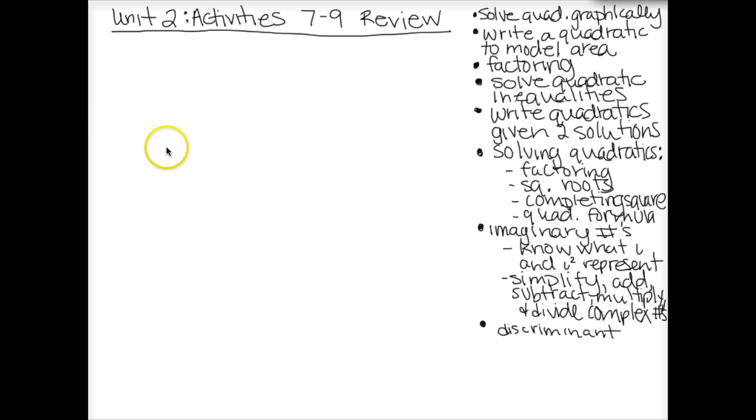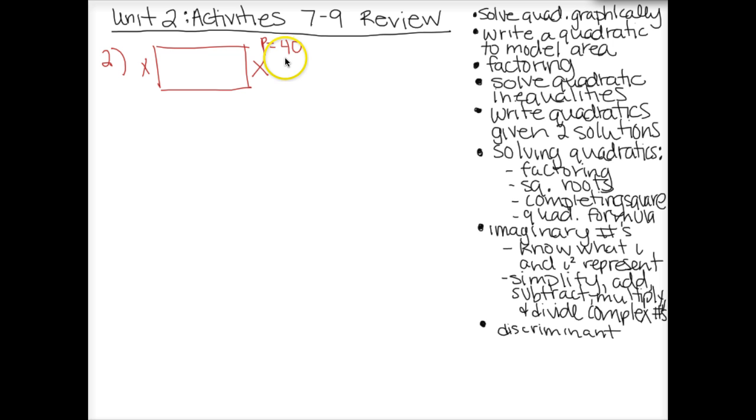It says in the introductory information that a rectangle has a perimeter of 40. And in number 2, it says, let the length of one side be x, then write a function A of x that represents the area of the rectangle. So writing a quadratic to model area here. So if we have a rectangle, we know that the perimeter is going to be 40. They also tell us that one of the sides is going to be x, so it doesn't matter what side we pick to be x. If this side is x, we know this side is x as well.